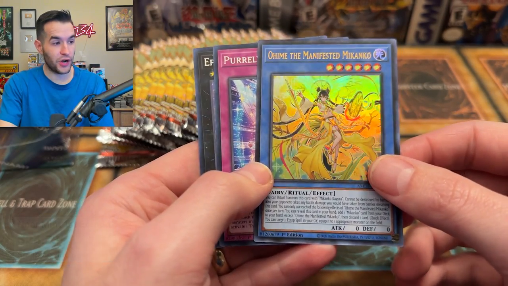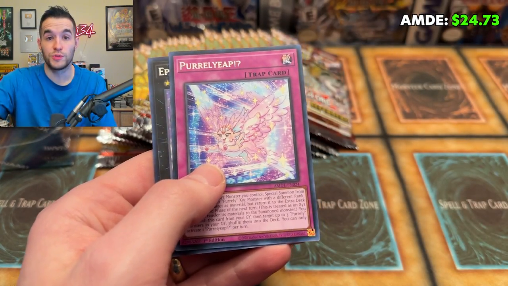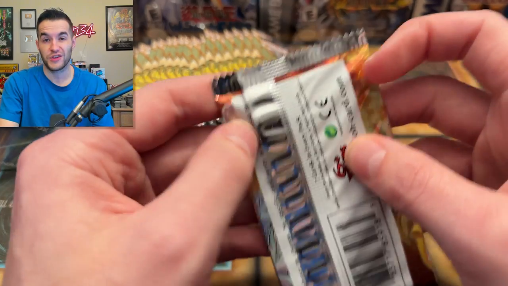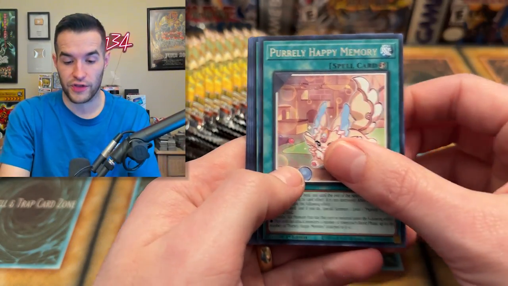Yeah, this one's apparently over 25 bucks. So that's a huge pull right there for the, not Ancient Guardians. Why do I want to call it Ancient Guardians? Amazing Defenders. I guess because those both didn't do so well. But yeah, that's a great ultra rare.